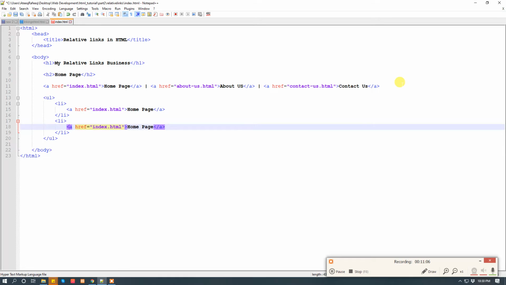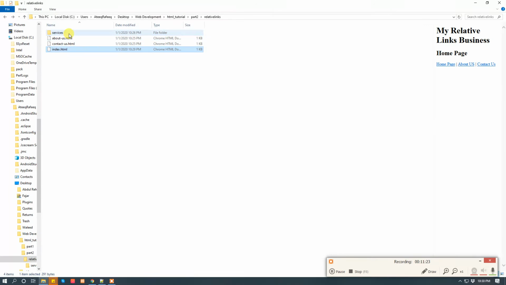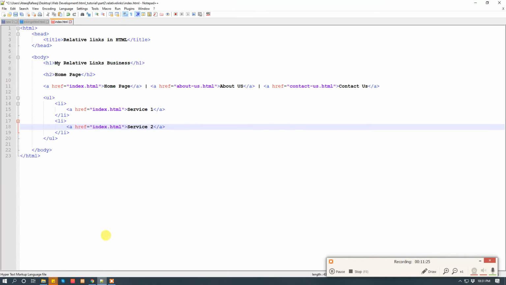Two services, I think we have: service 1 and service 2. And what's their location? Yeah, their location is the services directory.